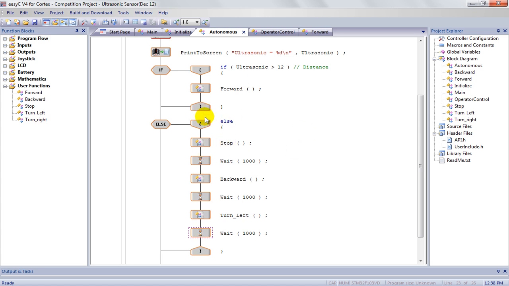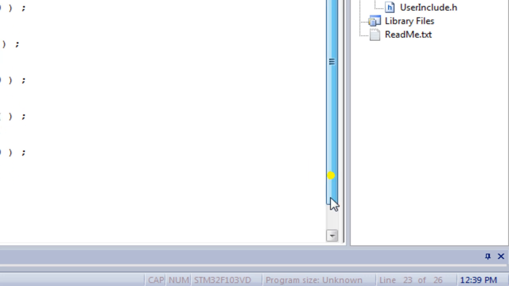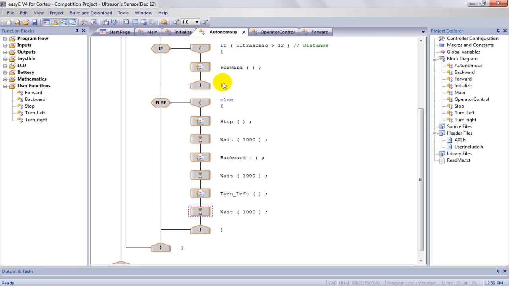So this particular thing actually is going to stop the robot. It's going to wait one full second to let all the energy drain out of it. Then it's going to back up for 1 second, and it's going to turn left for 1 second. Actually, this isn't the program I thought I had originally pulled up to talk about, but this one works just fine. I could get the robot to do anything I wanted in this else statement. I could just get the robot to stop. I could get it just to go backwards until it hit the bumper switch, and then I could put in another if statement. But that's how this particular one works.